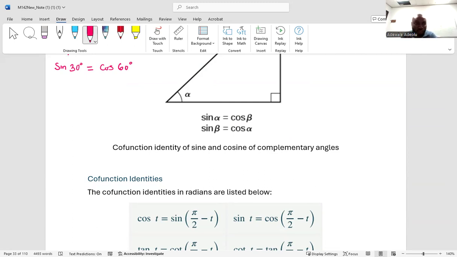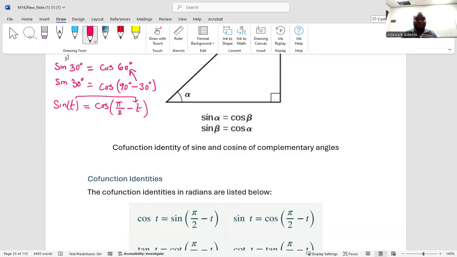Now, I can smartly do something and say, it turns out that whatever angle is here, let's say 30 degrees first, I can rewrite this as 90 minus that 30 degrees. I will still have my 60 degrees. I hope that makes sense. Now, I can then say that sine of any angle is cosine of 90 minus that angle, whatever that angle is, insofar as it is an acute angle.